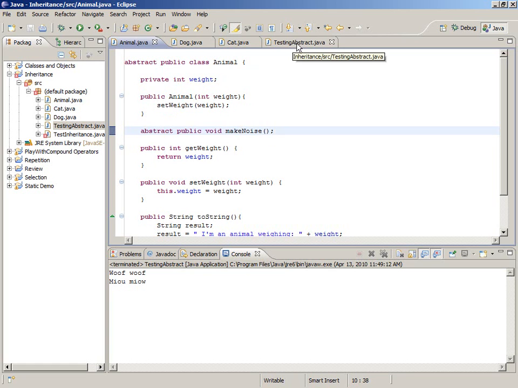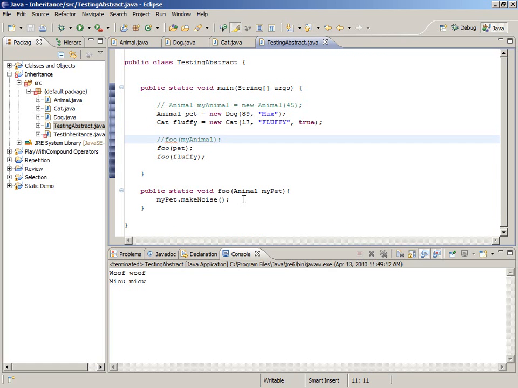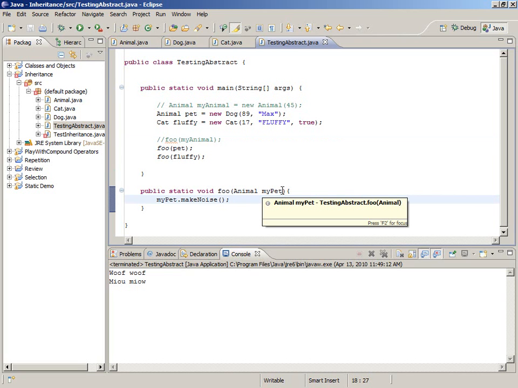Let's go back to our test class. Now we have a function, sorry, we don't. We have a method that takes an Animal, and you can never have an Animal. That feels strange to people at first. You can pass something that is an Animal, like a Cat or a Dog, but you can never pass an Animal object because we never have an Animal object anymore.